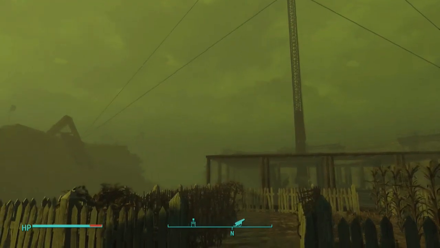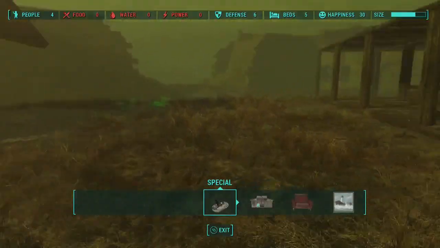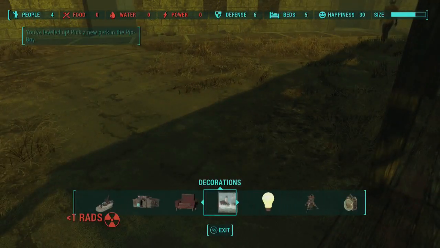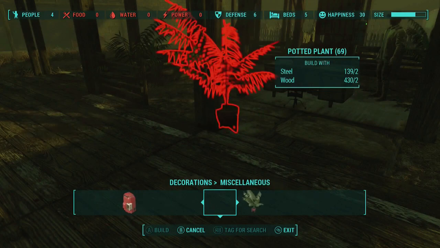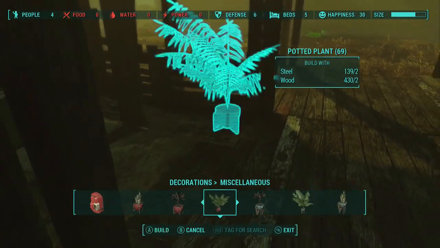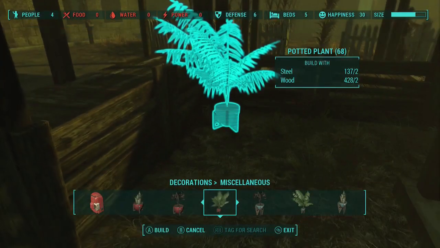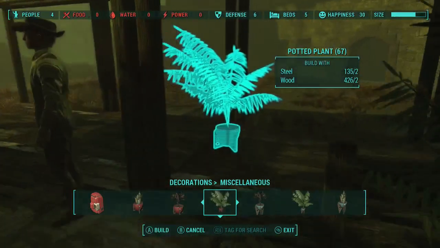Oh, what the hell is going on here? It's like a lightning storm. Oh, no! Okay, so let's go put down some more decorations. I think I was putting down plants. I really like these potted plants. Don't judge me. Put one in that corner, and we'll put one in that corner. You know, it looks nice. It looks aesthetically pleasing.